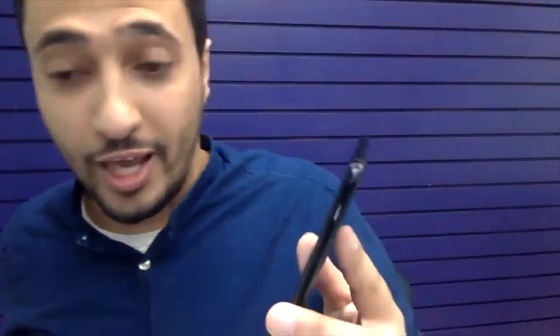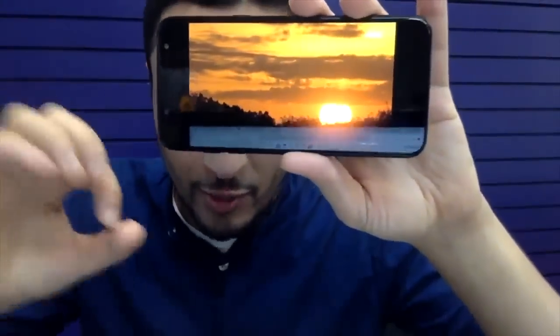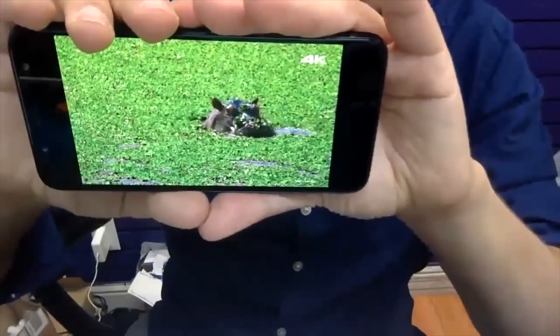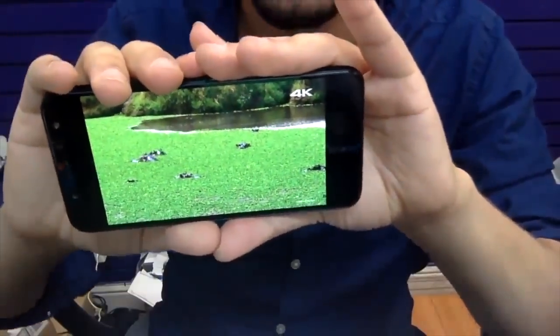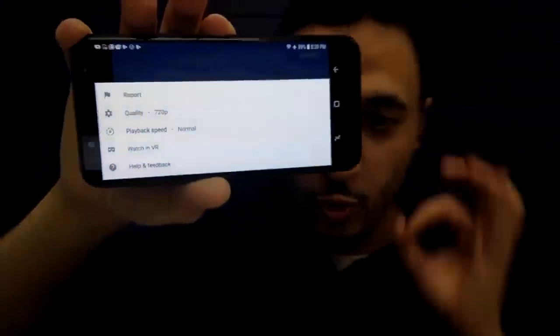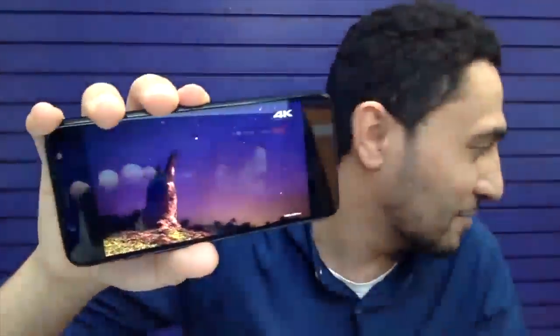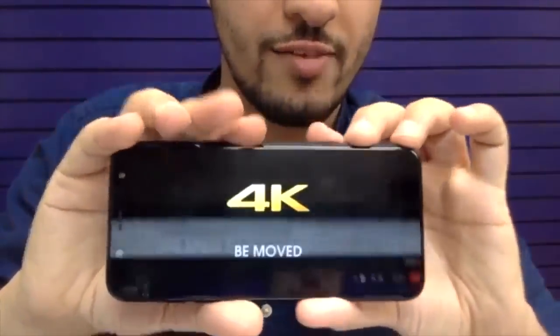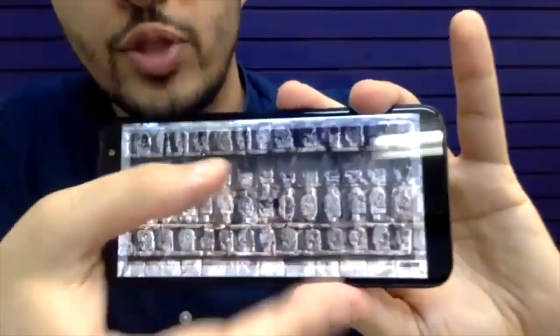Let's look at some visually nice video in high definition — turning on 4K content. You see how the blacks are crisp? The AMOLED display is amazing. At full brightness, you guys can see it very clearly. The quality is at 720, but it's super clear. I'm going to do full screen on YouTube so you can see if it's edge to edge — yes, that's the full screen. There's no notch; it is edge to edge. You just have the bezels here. Battery-wise, because this is a 720 AMOLED display, it'll last a long time.